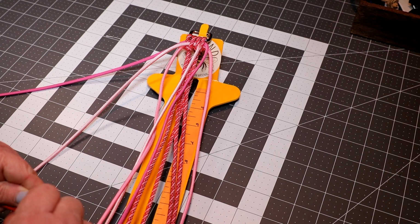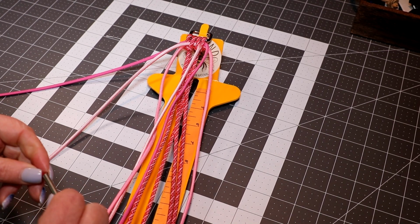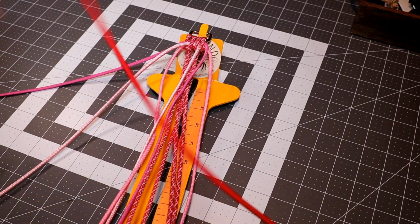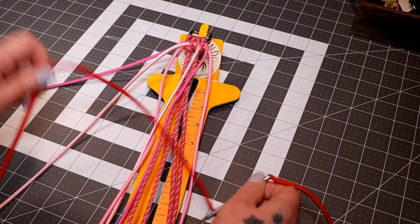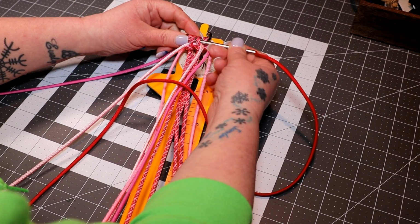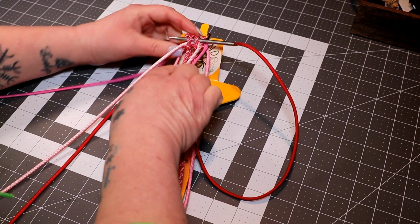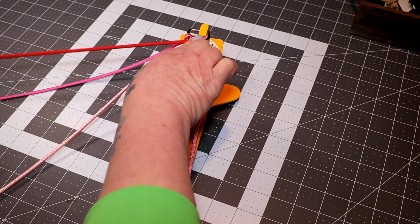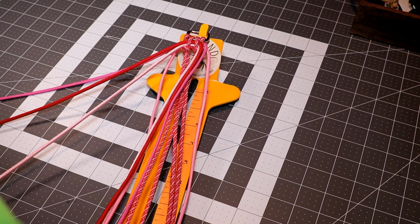And the last cord is going to be our Imperial Red. And what you're going to do is just do exactly what you did with the shiny cord. You're just going to go underneath those 2 stitches, bring it to the other side, and bring the middle to the top of your work. And this is where you can tighten everything up.